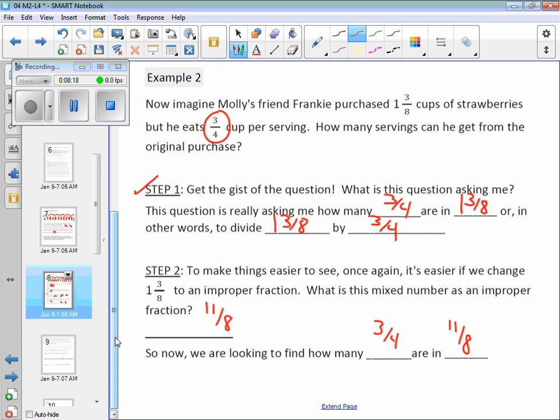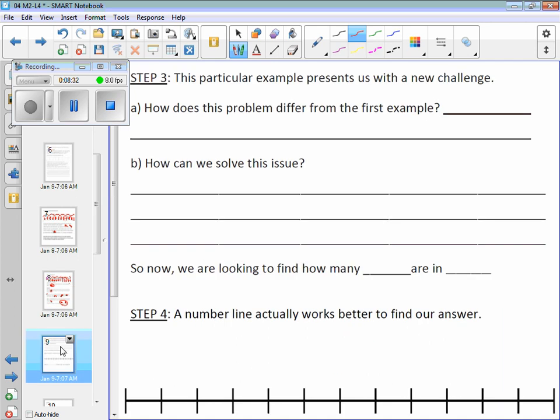I'll let you get caught up. How is this different from what we've been doing? Leah? Yeah, the denominators are now different. That's our next page.